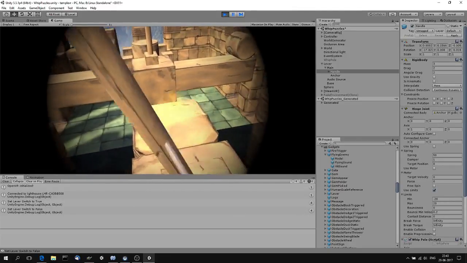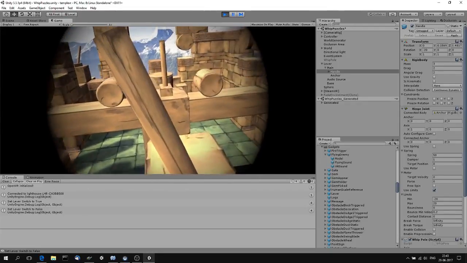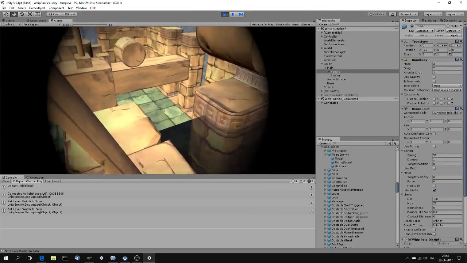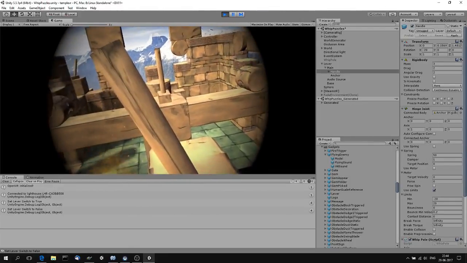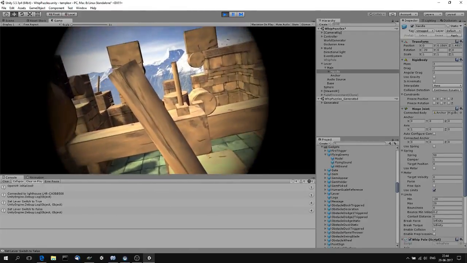I don't know how to solve this. It seems like nobody else does, because all the examples I've seen have been really not working very well. So if anybody has solved physical levers in VR, I would really like to hear about it.